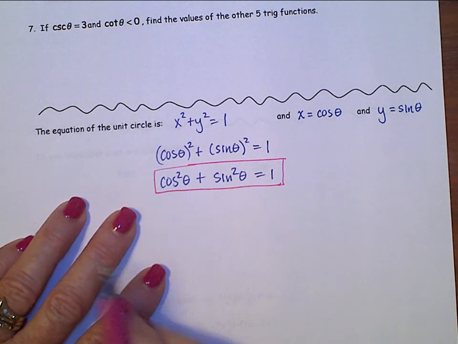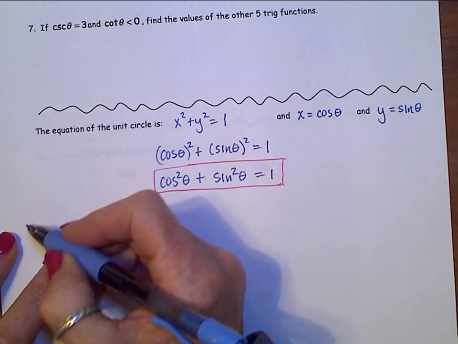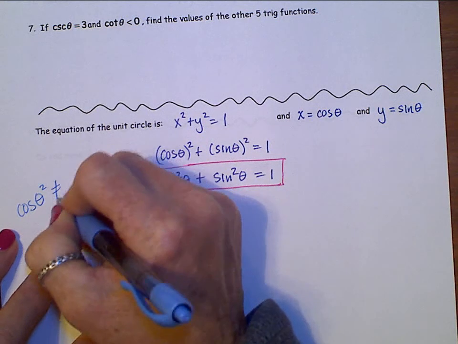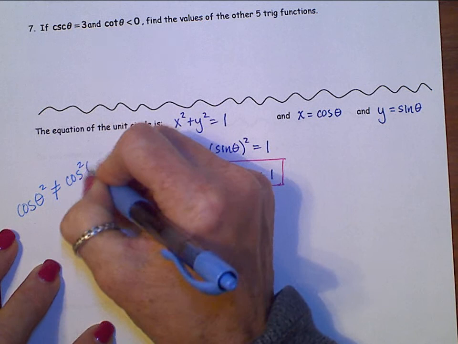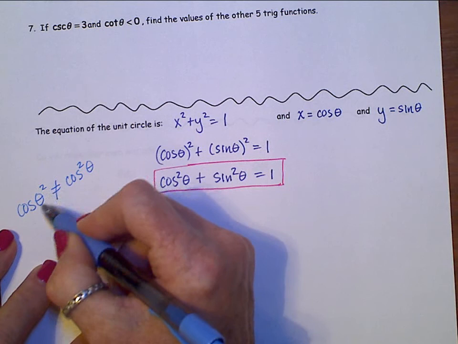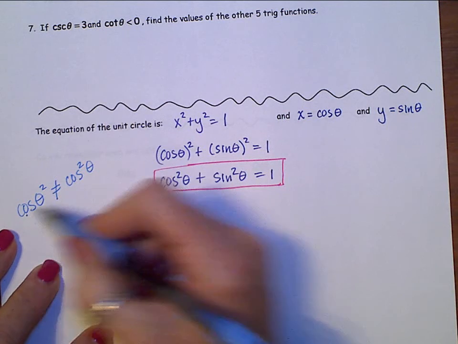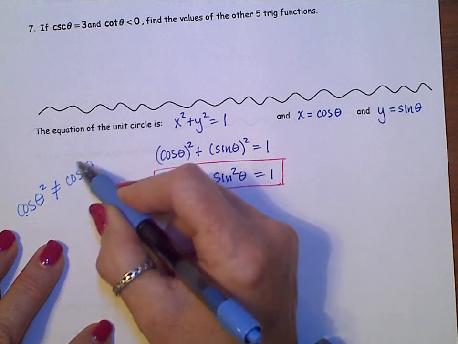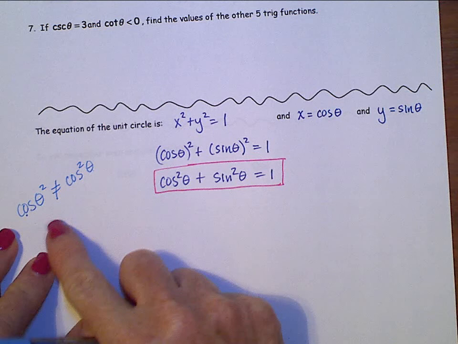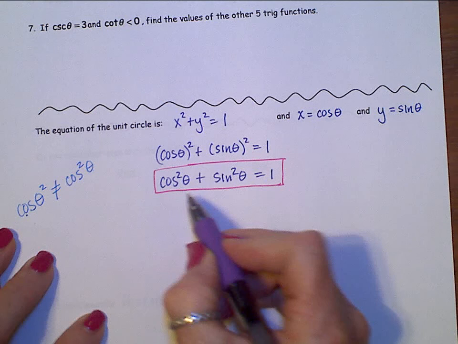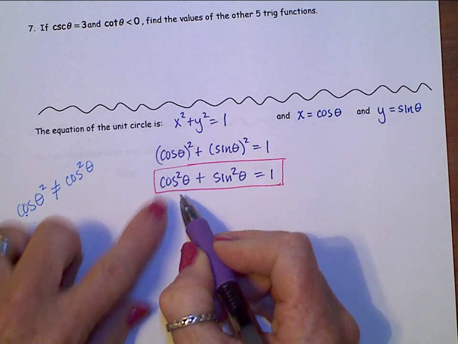That's called an identity. I do want to caution you about the notation here, and that is that cosine of theta squared is not the same as cosine squared theta. In this one, the angle theta is what's squared, and then the cosine is done on that. In this one, cosine theta is done first, so we find that x-coordinate first, and then square that x-coordinate. They are not the same thing. Watch your notation here.